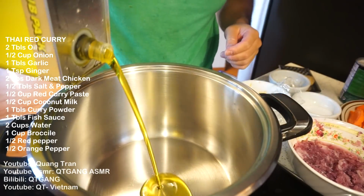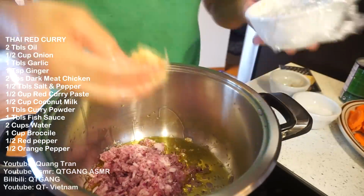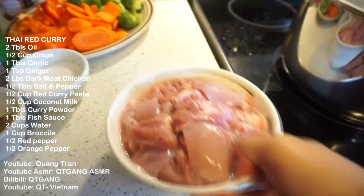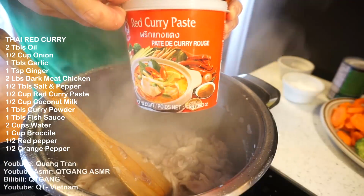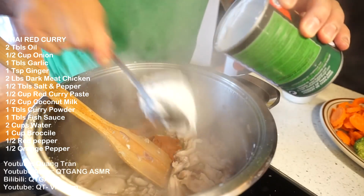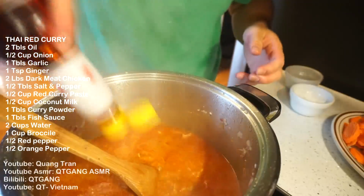Next, Thai red curry. 2 tablespoons of oil going in, 1/2 cup of red onions going in, 1 tablespoon of garlic, 1 teaspoon of ground ginger. Once I got this nice and sauteed, I got 2 pounds of dark meat boneless chicken here. 1/2 tablespoon of salt, 1/2 tablespoon of pepper. Red curry paste here, 1/2 cup of this paste in. 1/2 cup of coconut milk, 1 tablespoon of curry powder, 2 cups of water, 1 tablespoon of fish sauce going in.